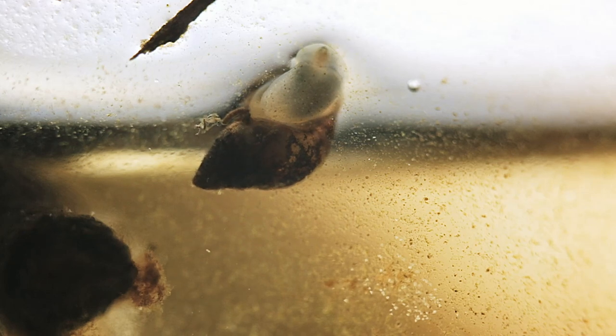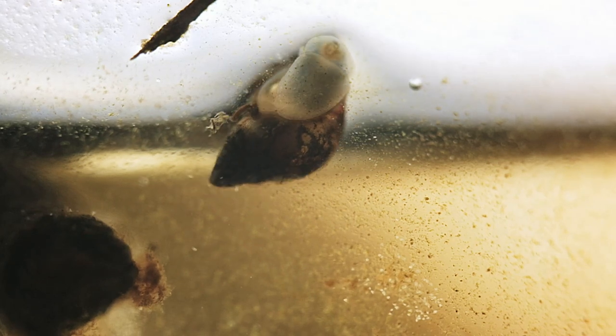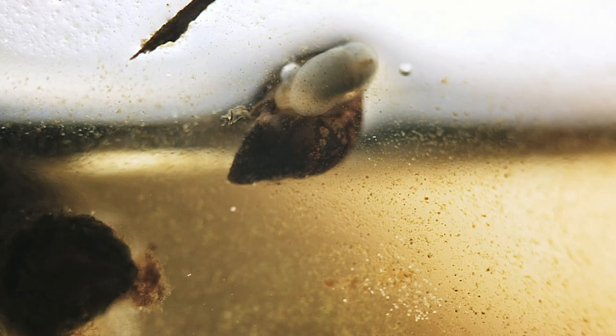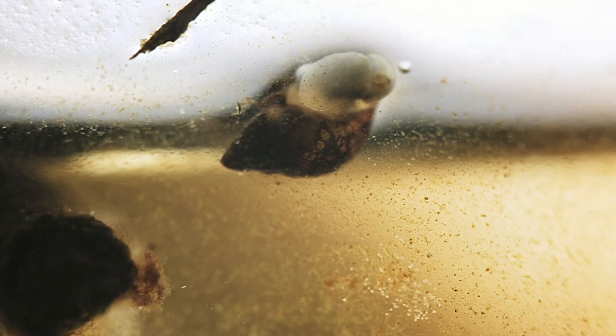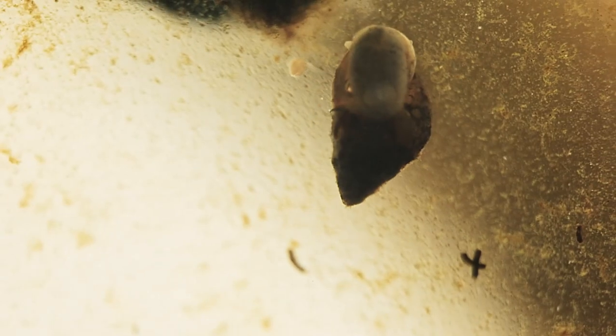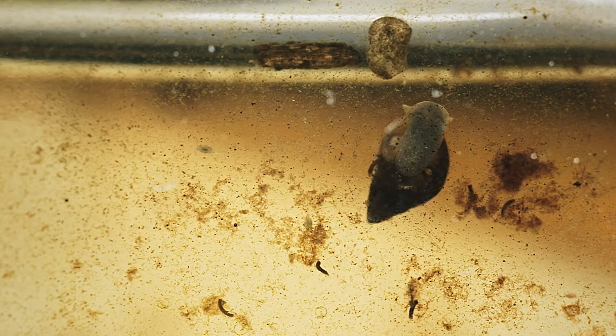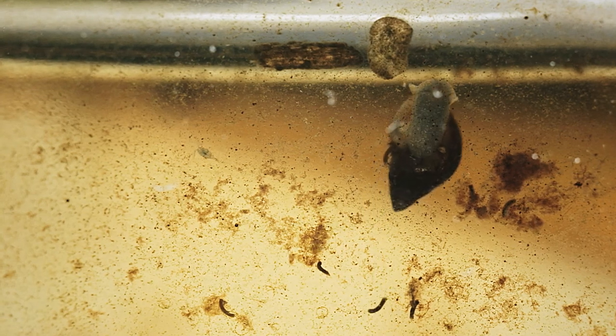This thing is a massive snail. I have no idea where it came from — when I first built this thing I didn't see anything that would resemble a snail this large. I don't know if it can grow very fast in just a week and it was a tiny baby, but this thing is actually pretty large compared to everything else in the tank. I'm very excited to have a snail in here and I wonder what's going to happen.